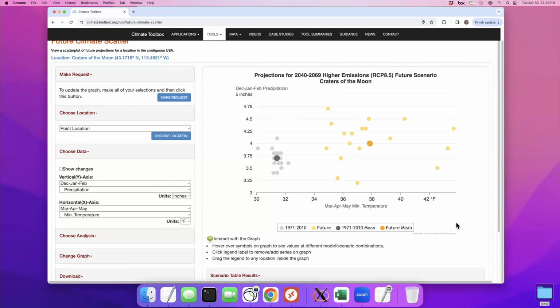And so we can see some of the models project warmer temperatures, like over here.